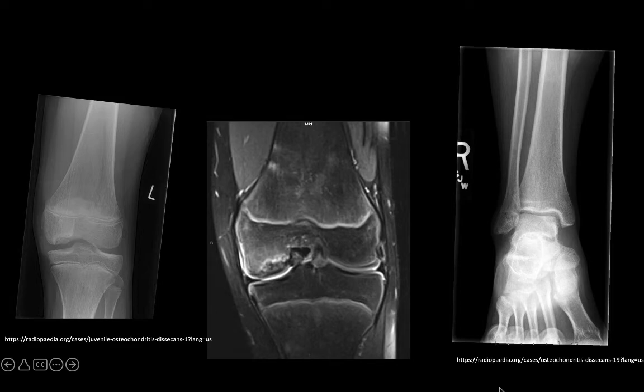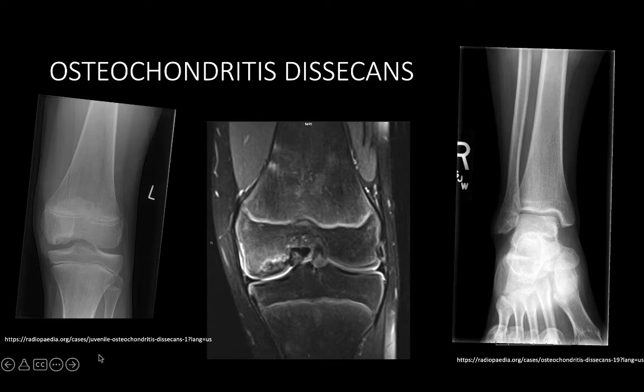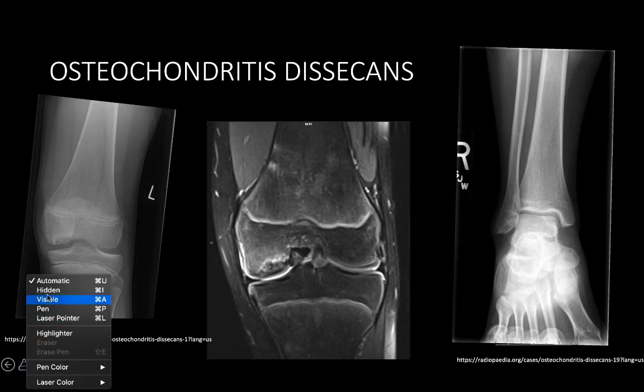In the image to the far left, you'll notice that it's an osseous and associated cartilaginous fragment that we can't see. So anytime the articular bone is involved, you know that the cartilage that lives on top of it is involved as well. The most common location is in the knee, as in the case you're viewing to the far left. Usually it's pediatric patients. The lateral aspect of the medial femoral condyle is most common, as you see here.